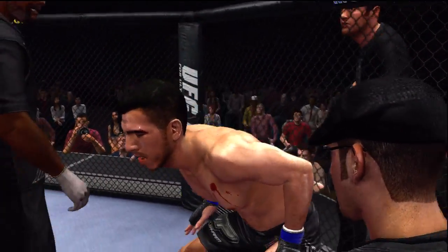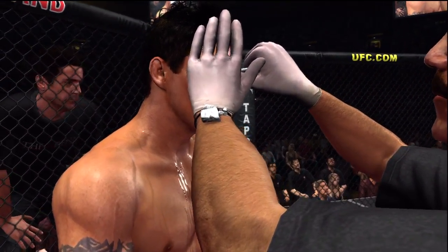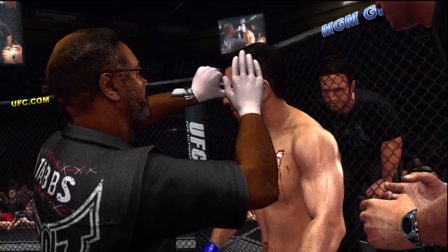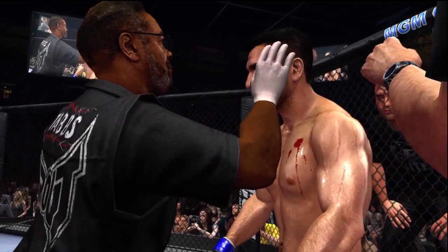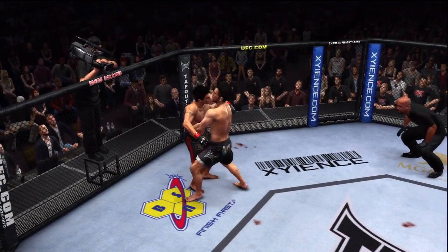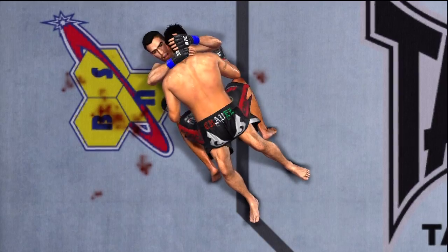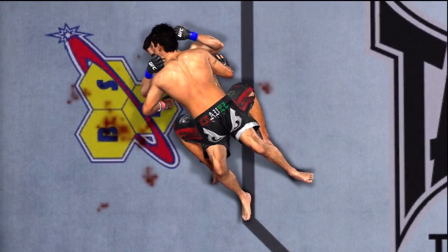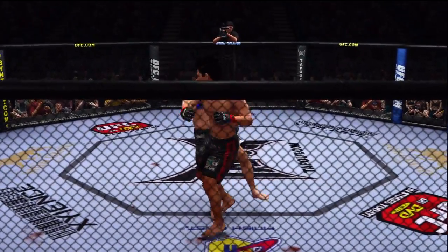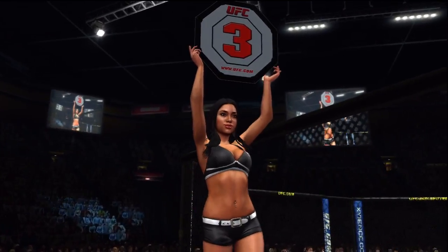Fighters will move to the third and final round. Joe, a little stand-up, little clinch game, little ground game — what else could we have asked for? They really tested each other's skills in all areas. He sets up, gets hands on his face — fast hands in his face. I want fours and fives with the punches now — we cannot hold back. Give me a couple of deep breaths. Finish every combination with a kick. There's Ariani as we get ready for round three.